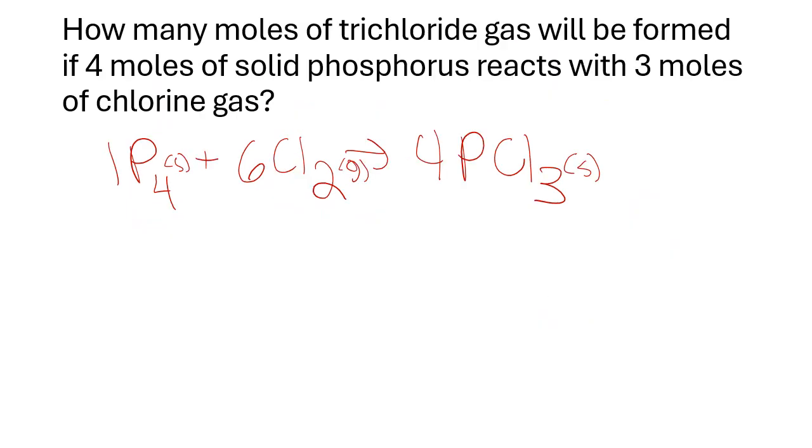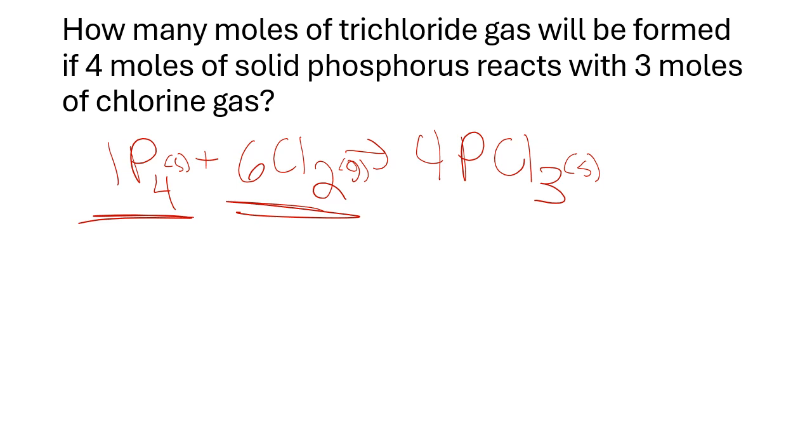So something we need to return to is mole ratio and limiting reagent. Now, this didn't always go over great. I guess it went over okay. I think it went over okay at the beginning of the year, but we're just going to return to it. And what the question is going to ask is, hey, we have this much phosphorus and we have this much chlorine, and how much product can we form from that much of each reactant? And the product can only be formed from the one that's going to run out first. So the thing that runs out is the thing that determines the product.